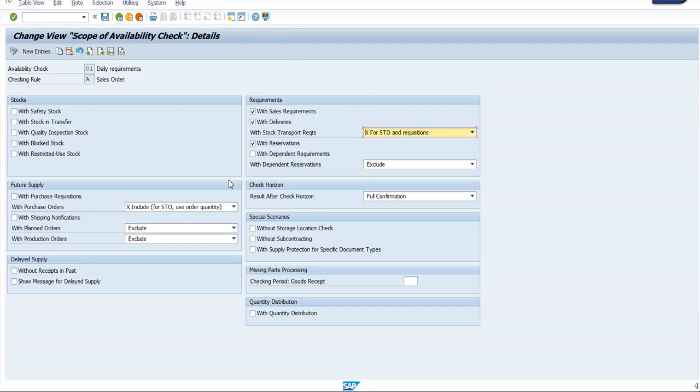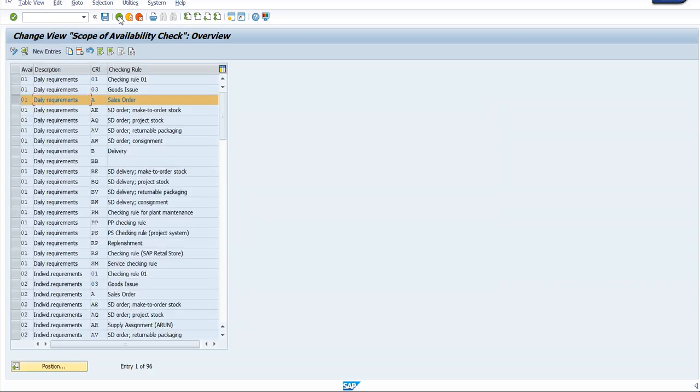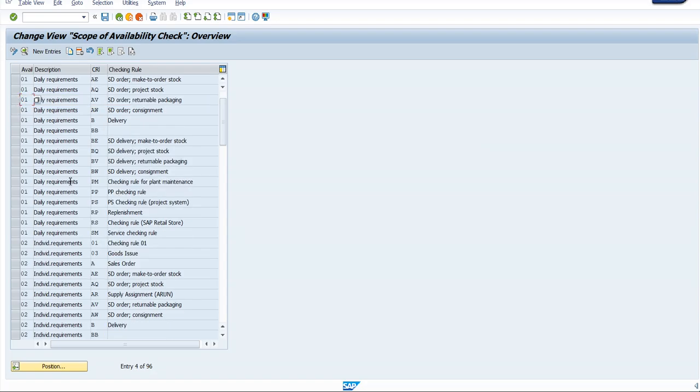This is the scope of availability check. In the scope of availability check, we need to check whether that particular thing is there. You can see it is not there. That option is not there over here. Maybe I'll open a different thing over here.